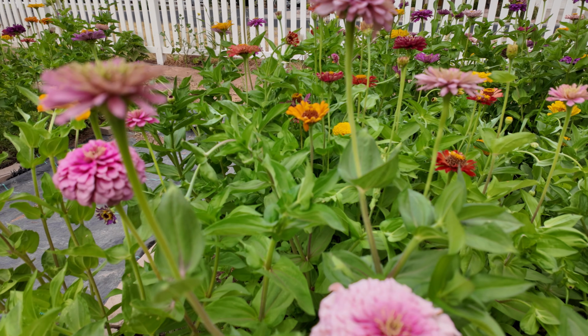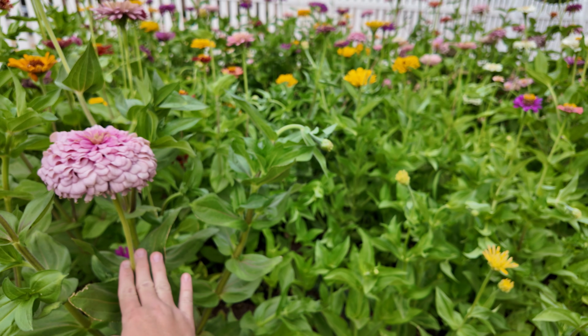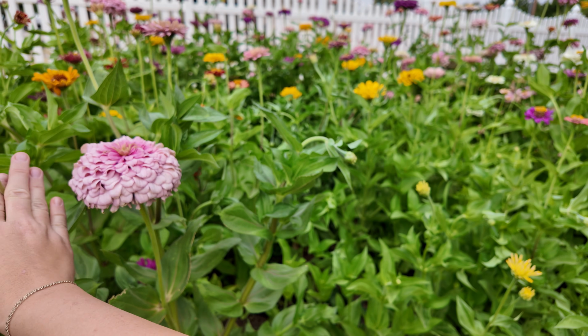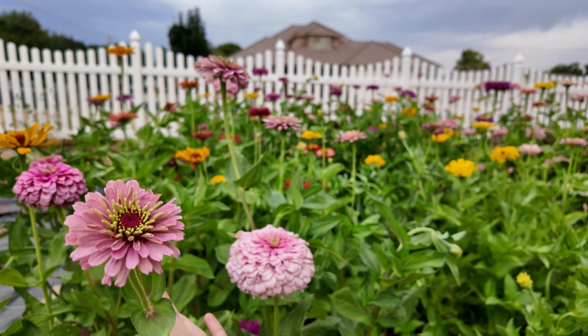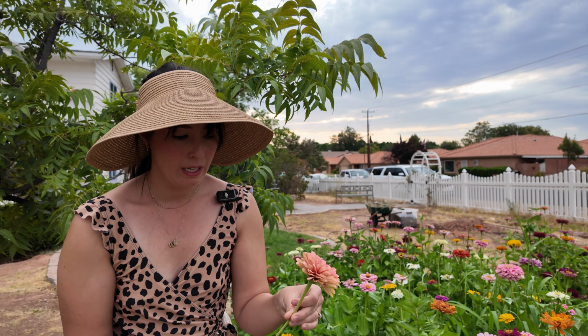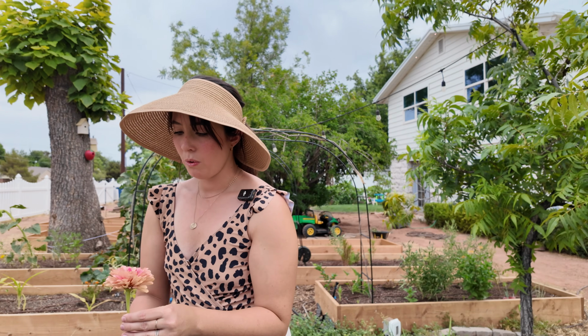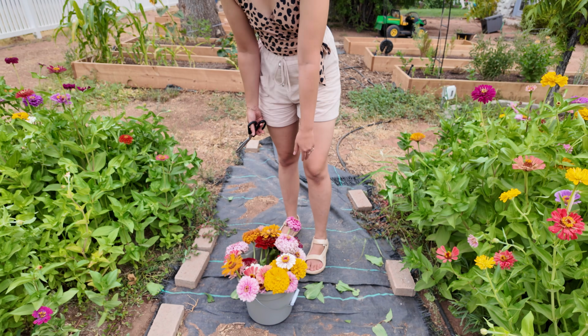So first off, I'm going to start by doing the wiggle test. When you wiggle, if it's nice and firm, then that's ready. This one, because it flops around a lot, it's not ready, and you can see it's obviously a lot smaller. This one's full, it's ready to go. And I'm trying to just take off some of the leaves, because if your leaves are in the water, then they will start to go bad faster.